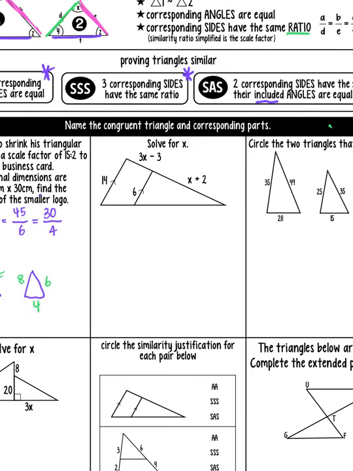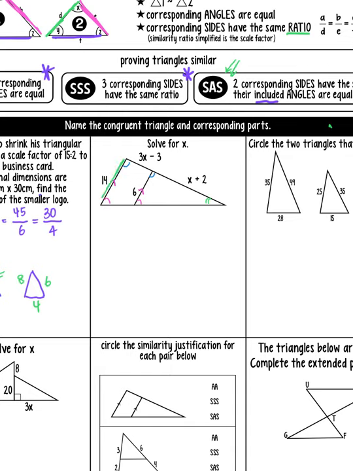For this next pair, I know that I've got some corresponding angles that are congruent because I've got these two parallel lines. I know that this angle and this angle will be congruent, and this angle and this angle will be congruent. And of course, this angle is congruent to itself. So I know that I've got two similar triangles. In order to solve for x, I can use this side angle side method. So let's set up our proportion.